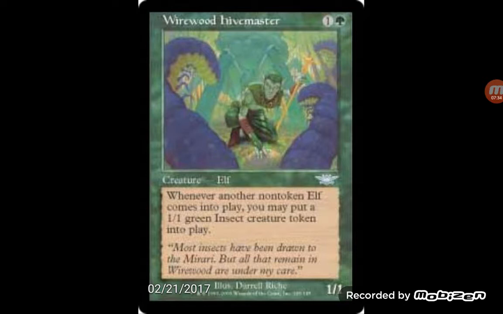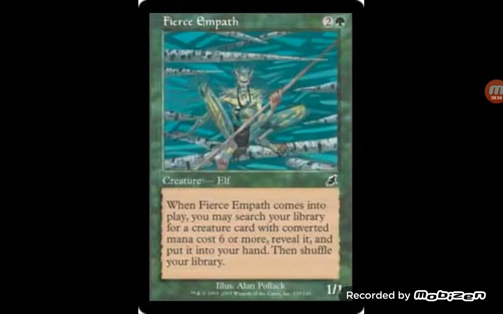Wirewood Hive Master. A non-token elf comes into play. Create an insect token. Another interesting old-style card. It'd be kind of fun to see be played for the new player. Let new players play it. I don't know how well this would go in an elf deck, but hey, it might actually be handy. It just doesn't create elf tokens, it creates insect tokens, which may change a little bit in some gameplay. But outside that, let's see what the players can play it with.